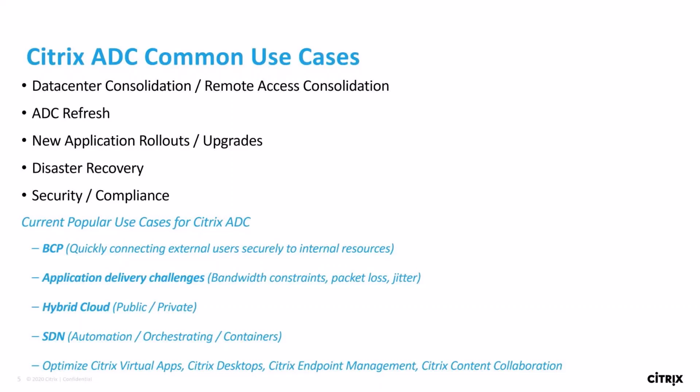Next, we're going to go ahead and talk about new application rollouts. When starting to use new applications, customers often start to look for ADC as well, in order to keep those applications highly available. For disaster recovery, our global server load balancing functionality, or GSLB, can help with this. The automatic failover from a primary data center to a secondary location in case of a natural disaster or an outage. This is something that the Citrix ADC does, and this is a huge use case for our customers.